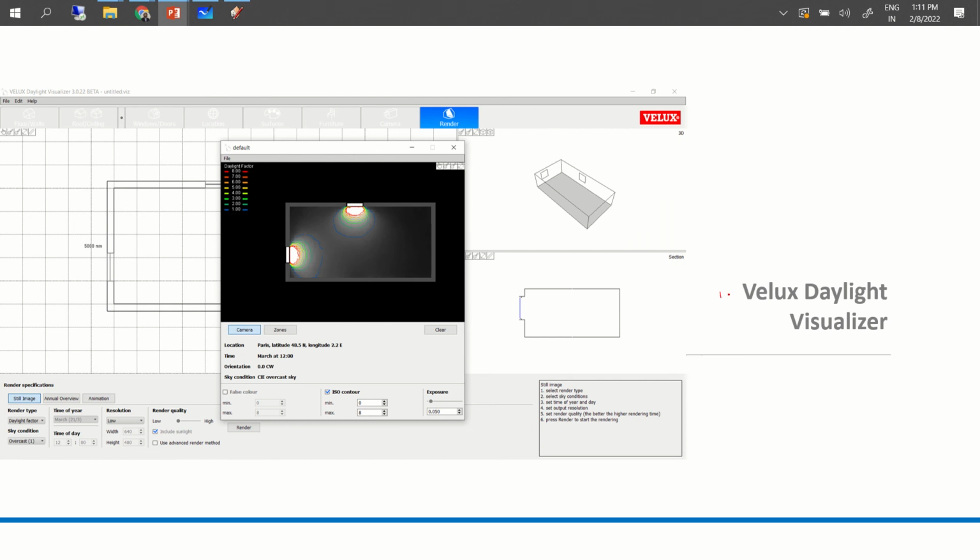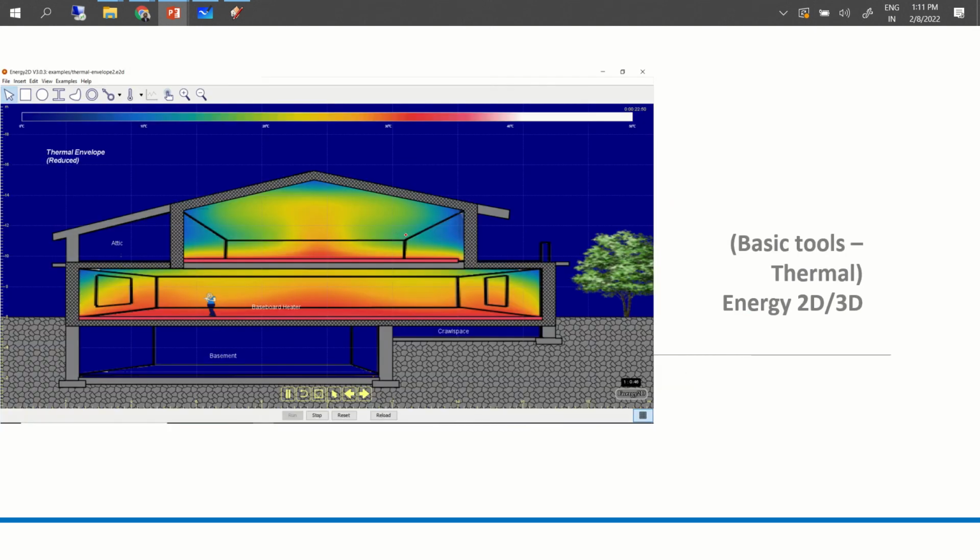And otherwise, there are tools like VELUX. These are free software for daylight simulation, which can tell how much lux is available for a given model and sky condition. And there is a tool called Energy2D and Energy3D. This also I use only for explaining things, the building physics aspects primarily.